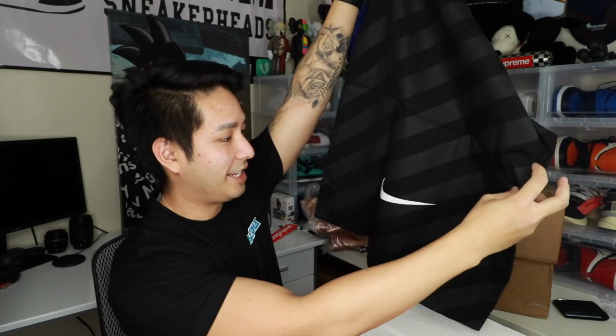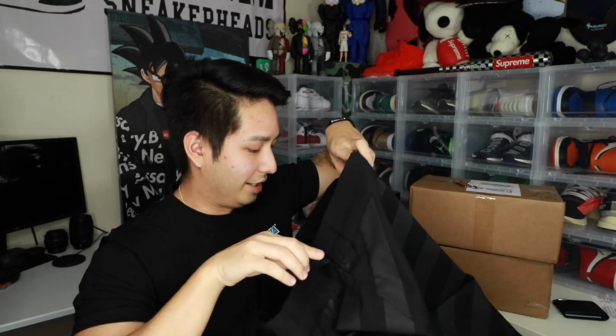So moving on to shoes now. This looks like a Nike box. You guys can probably already guess what it is. Oh, okay. So, this is heavy. I've heard that they've been giving this stuff out recently with the Jordan 1s that have been releasing. It's like a huge Nike bag. I didn't realize it was this big. Got that diagonal pattern going on. I'm not sure why they're giving these things out, but I guess it's a nice little bonus. It's really heavy too, so that's an added plus.